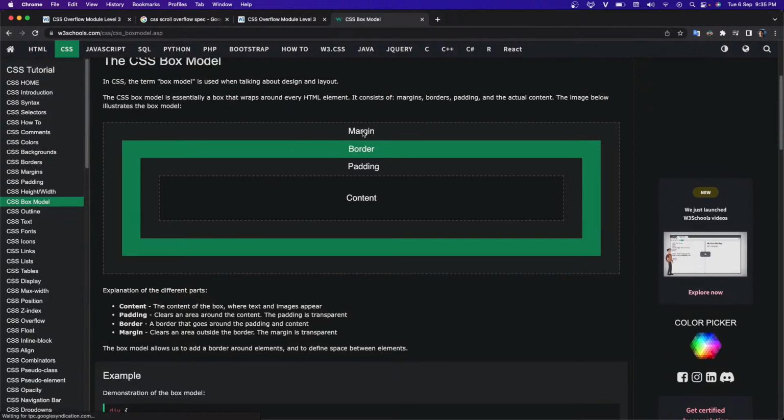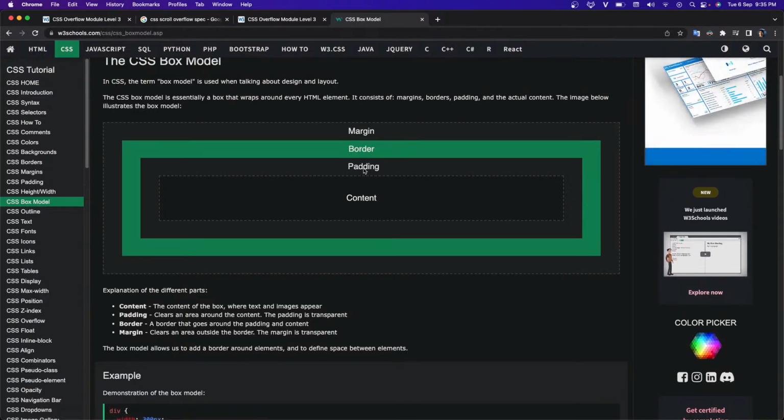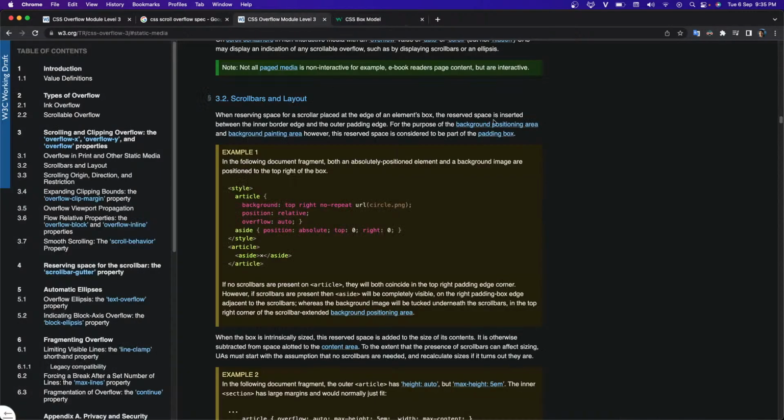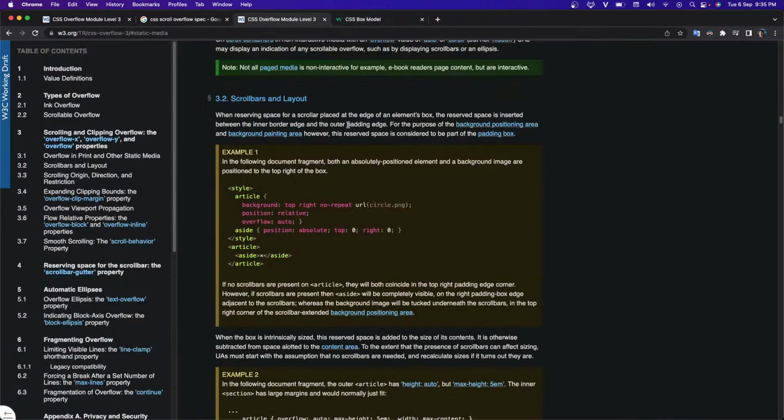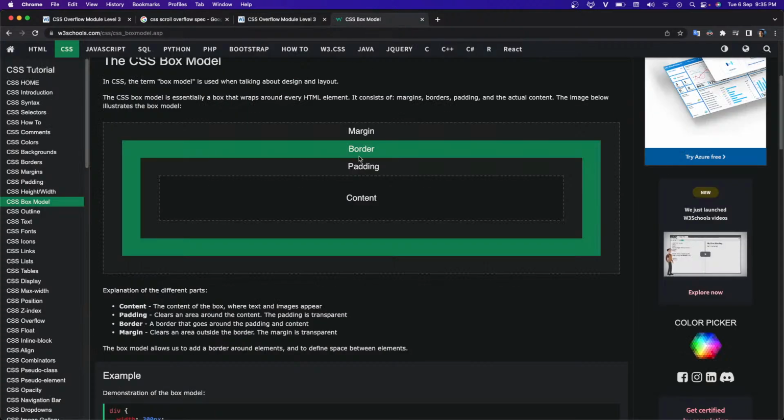We have margin, border, padding, and the edge between the inner border edge, which is here, and the outer padding edge. So the space must be going here. Does it eat into the padding or into the border?